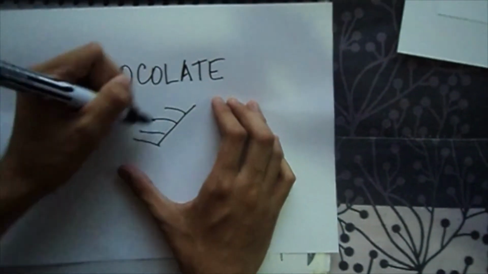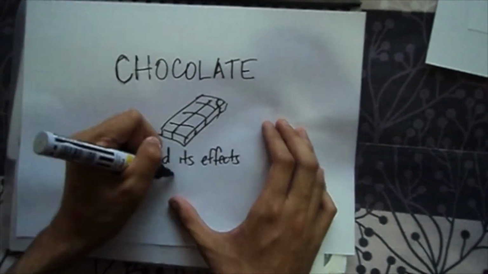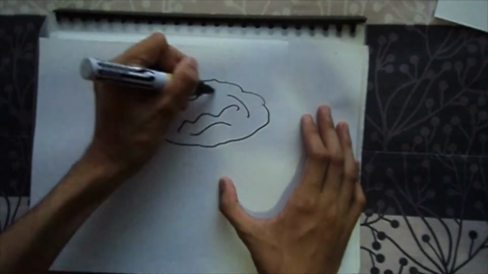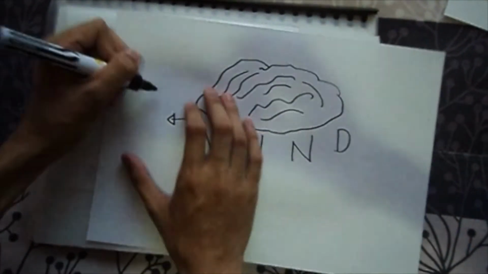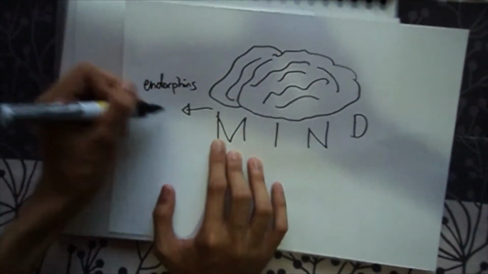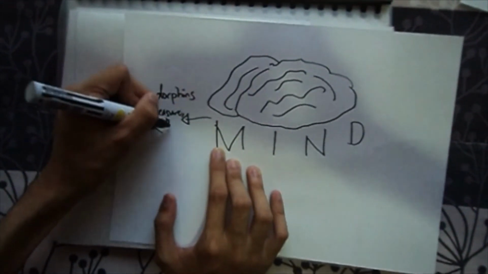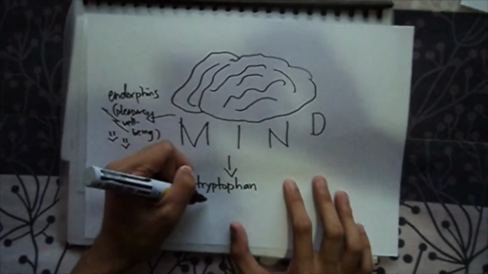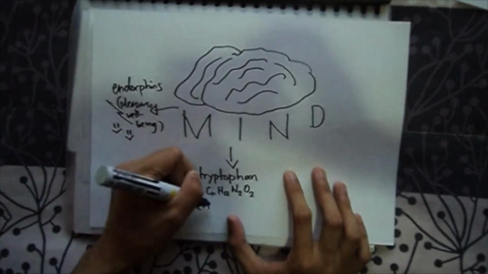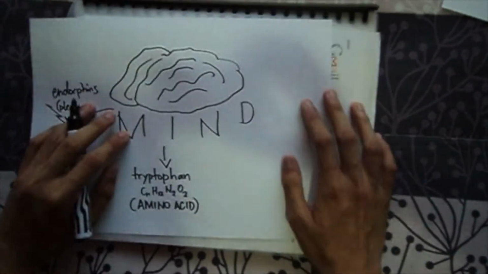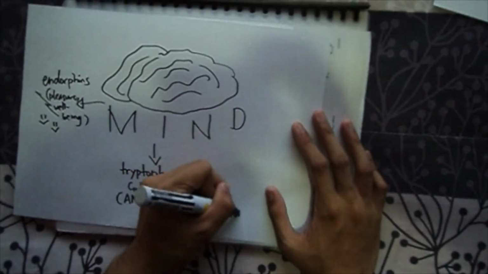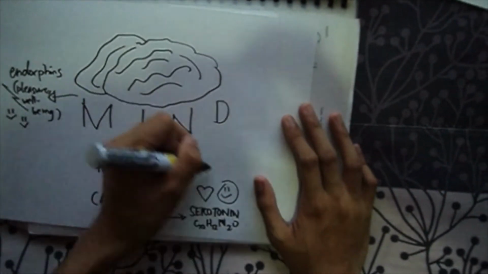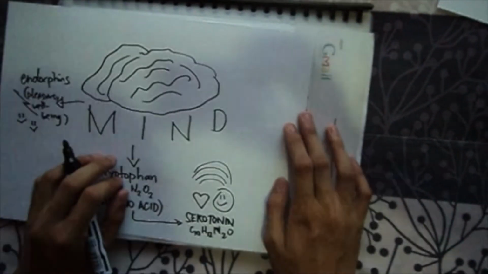In this segment, we will be discussing the chemical effects of chocolate on the human person. First off, with the human mind. Now, we know there are many chemicals that trigger the release of endorphins throughout the human body, which we all know instigates pleasure and well-being. One of them is tryptophan, an amino acid which is needed to generate serotonin, which we know as the brain's happy chemical. Serotonin is responsible for the feelings of joy and happiness that one experiences after eating chocolate.